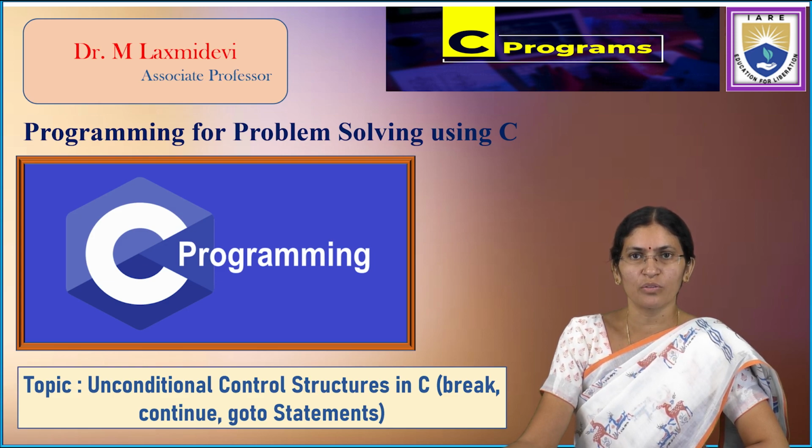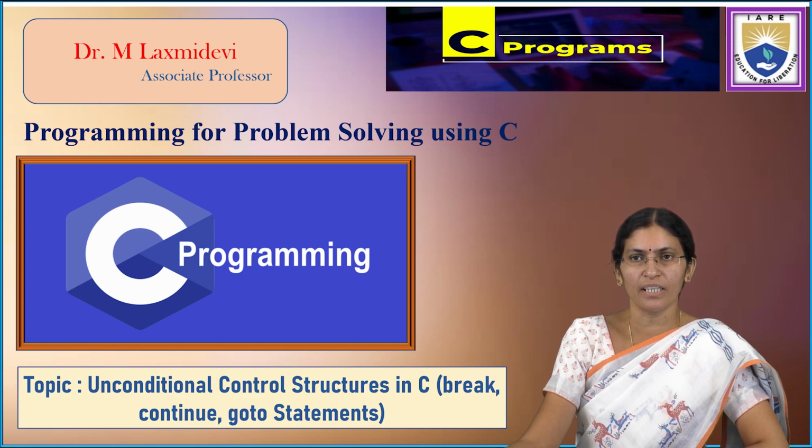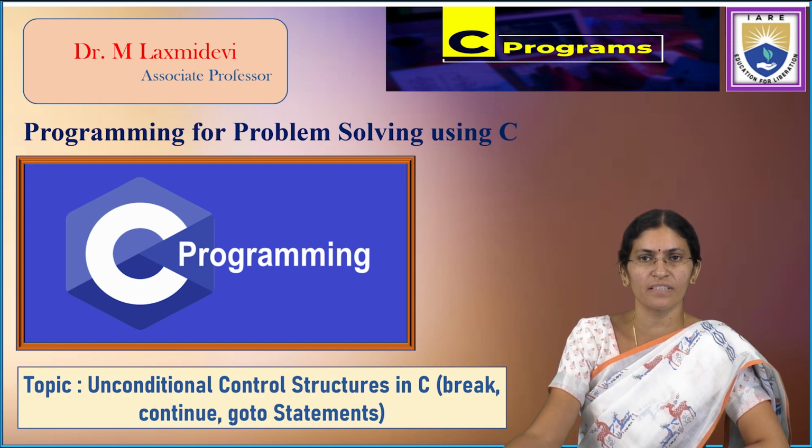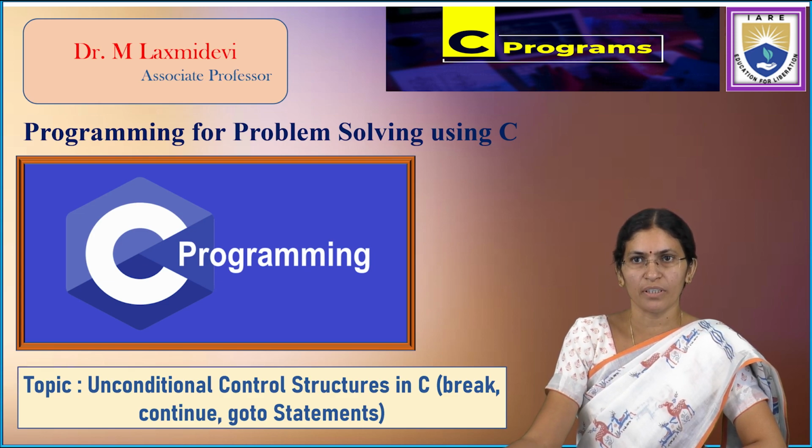Today we will discuss unconditional control structures in C. These are also called unconditional control statements in C. So these are break, continue and goto statements. Today in this video lecture we will discuss unconditional control statements, that is break, continue and goto statements, along with the syntax and some sample programs.